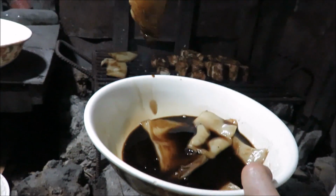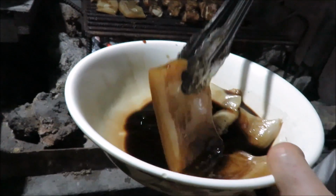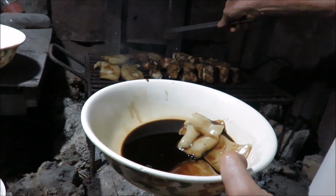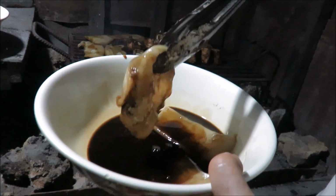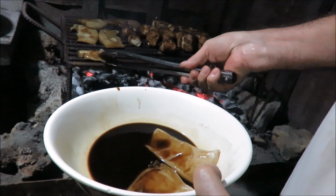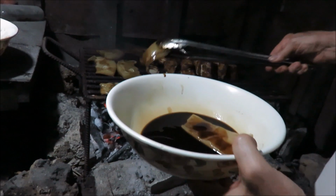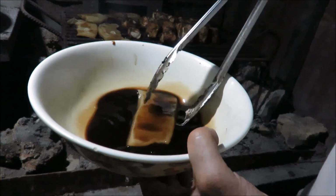Get that teriyaki sauce on them. I don't know how much this is going to put the teriyaki flavor in them, but this is a little bit of an experiment. This is the thinner portion, so I'm going to put it on the not so hot part of the grill, because it's going to cook up really fast. Here's another thick one. You can see that thickness there. So just keep laying these on until they're all done.